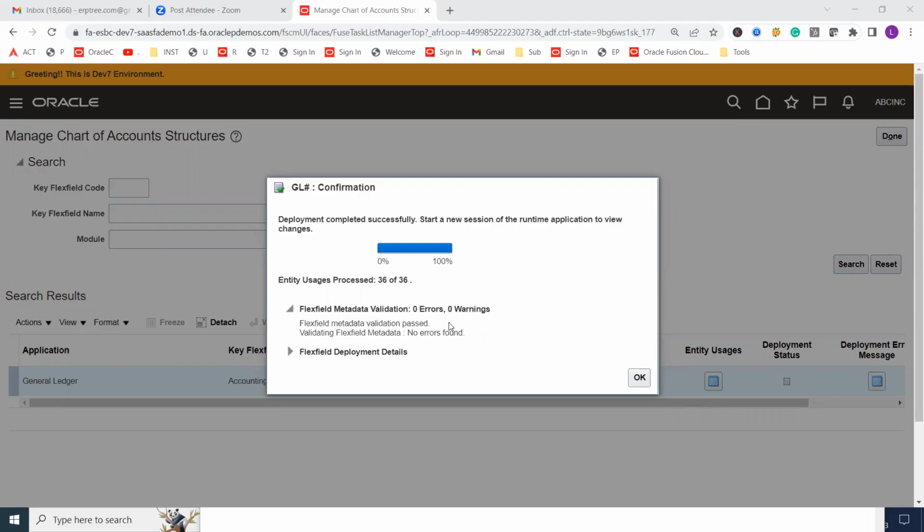That's how it goes. But it is not at all recommended. Once you create, don't change it. Before creating, go for iterations one time, two times. Just think, take decisions, analyze. Talk to the decision makers in the organization, your finance team, accounting and so on. Come to a conclusion, then inform the Oracle consultants.